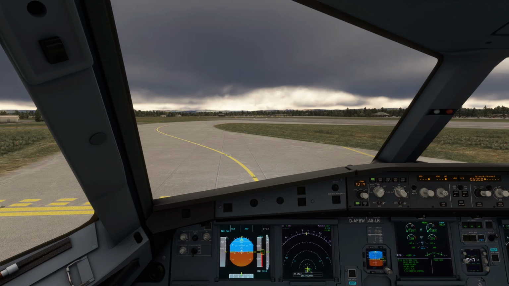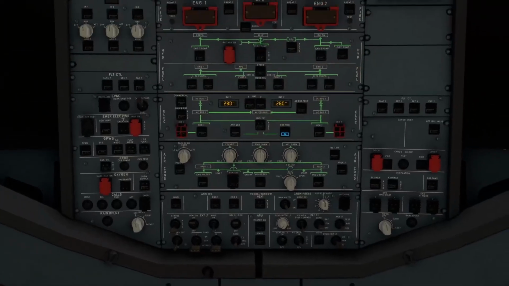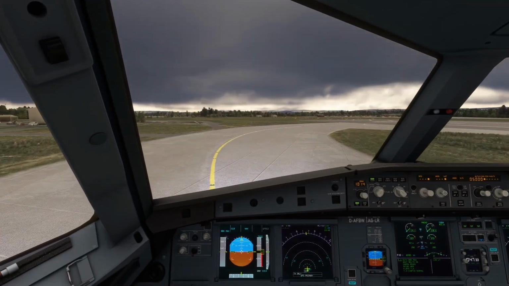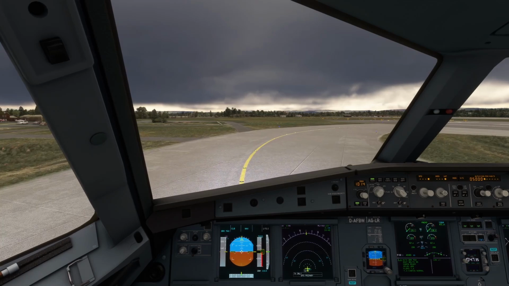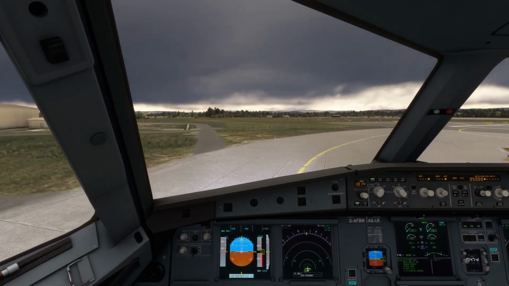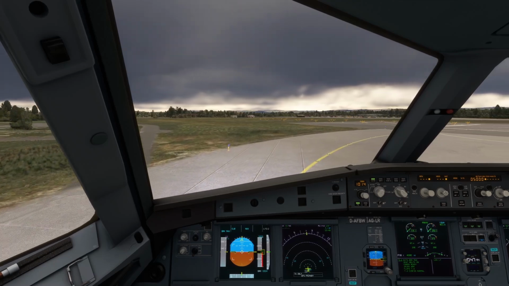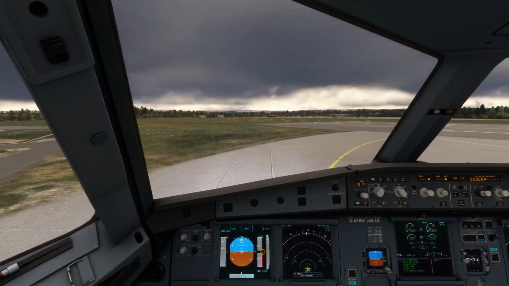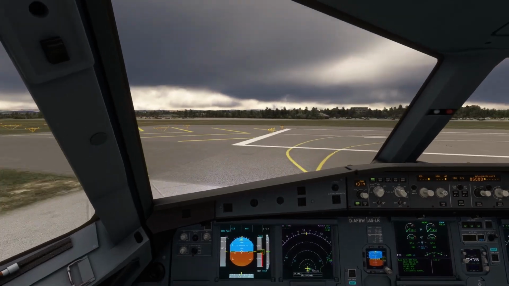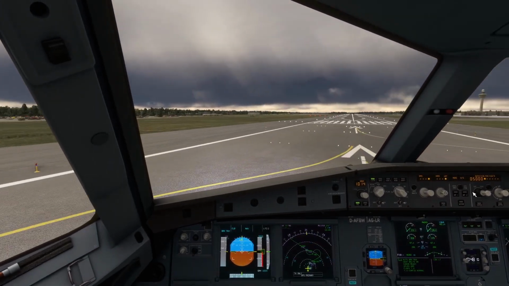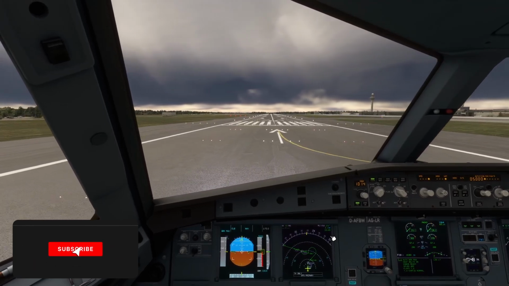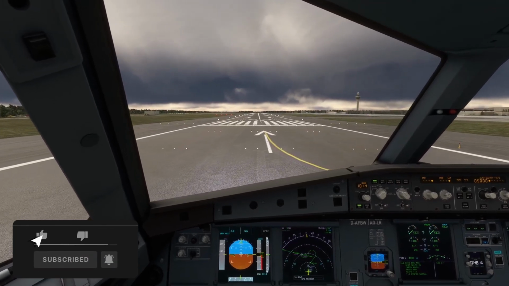Okay, so we heard there that they cleared us for takeoff, so we're just going to head off now. Once we take off, they're going to clear us to contact departure, so we're going to want to tune the frequency, and then we're going to say something like Shuttle 13 uniform is at flight level whatever altitude we're at. It'll be a regular altitude, and then we'll say climbing flight level 050, because that'll be the altitude we've got set here. It does look like we've got something a bit weird with our flight plan there, but hopefully once it figures out what speed we're going at, it will figure that out.